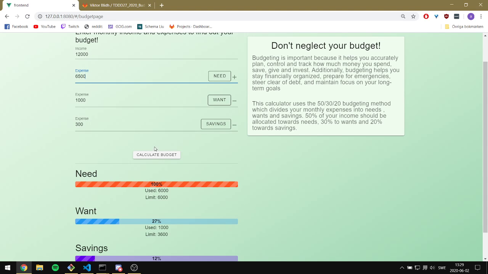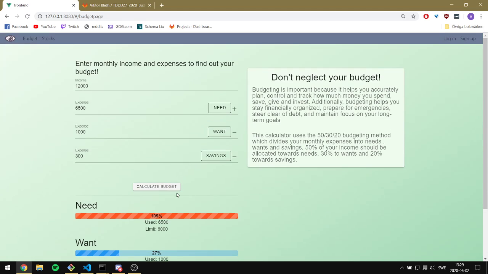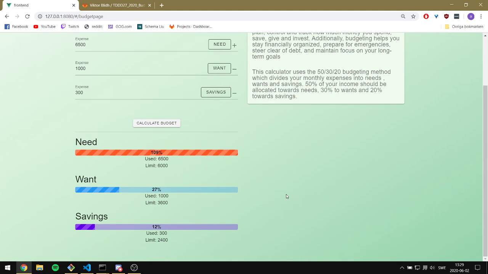So you should reevaluate your budget. Yeah, and it says how much you've used and what the limit is. That's the basics of this budget calculator. And when you're signed in, you have some other functionality that we can go through afterwards.